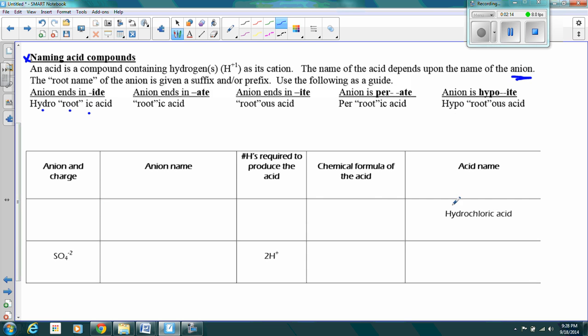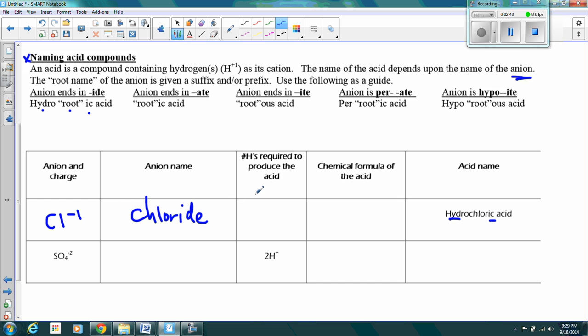Okay, so I can see way over here, this is just going to be a little chart to help you get started on how to name acids. So you can see it's hydrochloric acid. So I look at hydro and ic, so those are the prefix and the suffix for the acid, and I look at the root, which is chloric. Well, where did that come from? It came from chloride, so that would be my anion name. And I know that the anion charge is Cl minus 1. I can see that on my cation anion sheet.